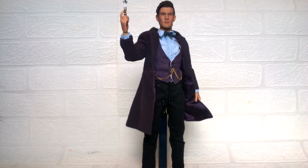Of course, these products are a much different market to the other figures and things that I review, and quite frankly, for the price, you do definitely get your money's worth, because these products are so high quality, down to the tailoring of the costume, the detail on the head, the paint application, all the different sculpting, even down to the accessories that come with it.